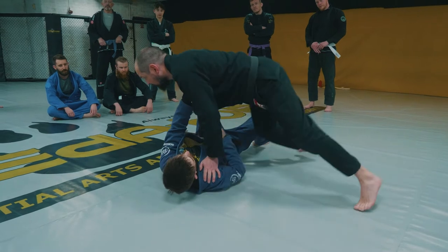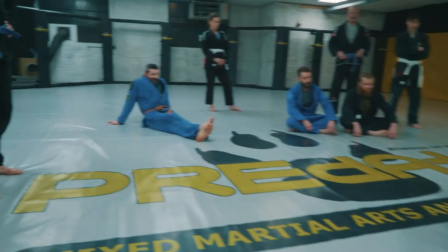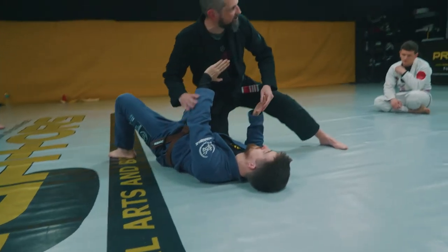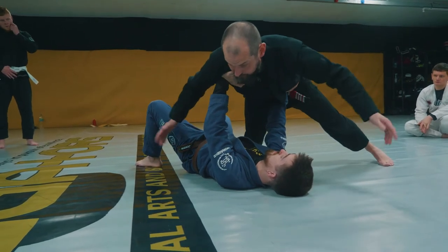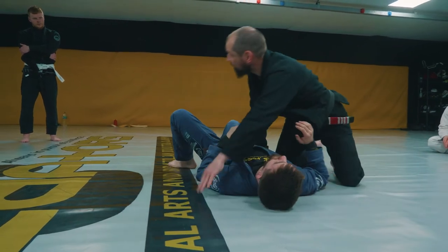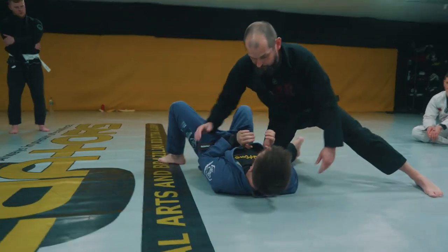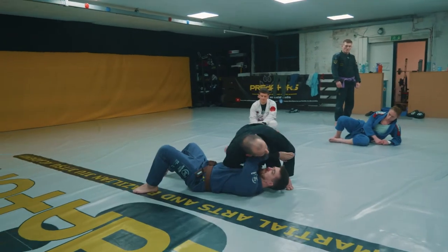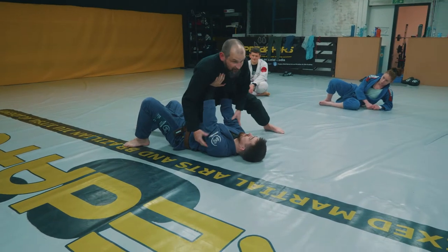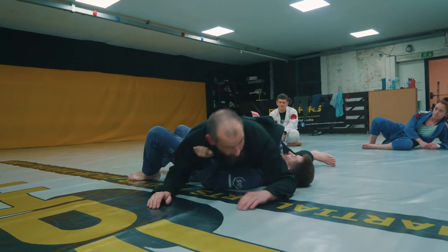Depending on where he puts his arm, that's where my weight's going to shift to change the angle. I'll do it a couple of times — just put one arm and feel the concept, feel the different positions. Then as quick as you can, get to two. So he might put one on my shoulder, one on my hips — I can't just go in one direction, I've got to feel which angle I can change my body on to take it that way. Make sure he can hold you first, he can take all my weight. I've almost got my feet off the floor, and I'm not going to go — as soon as I start to turn, he can't hold it anymore.